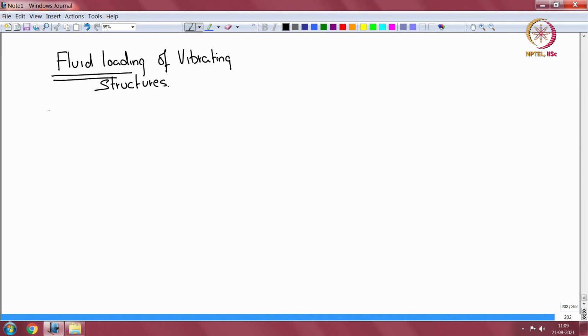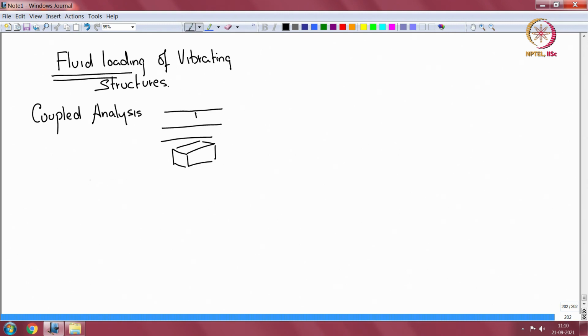Whenever we do coupled analysis, which we have done, sound and structure coupled analysis for the classical Crichton's problem, and for the structural acoustic waveguide, and also for the box, the panel interacting with the cavity, we have done coupled analysis. So fluid loading is there, but this terminology was not used. So I will make a few comments on fluid loading.